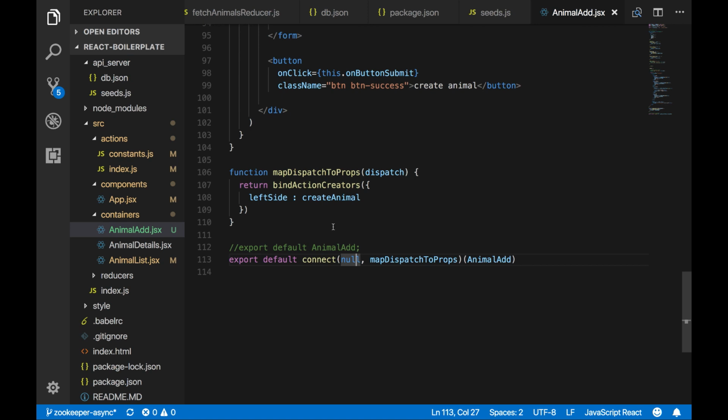So let's see where this brings us. I think this should bring us to this props left side is bound to this. So what I did is I created a connected version of my component where I bound the actions to the props.